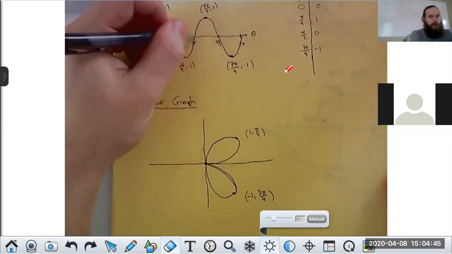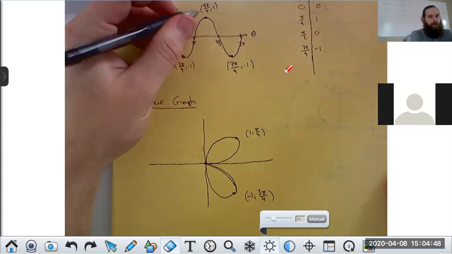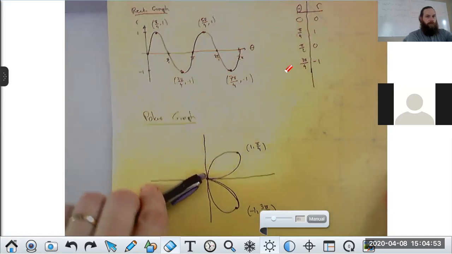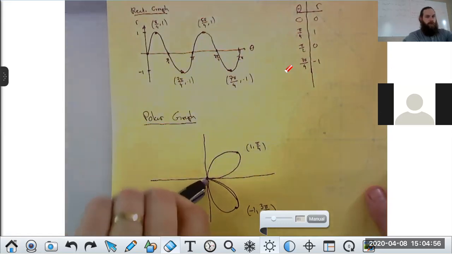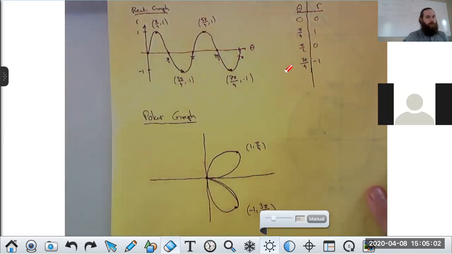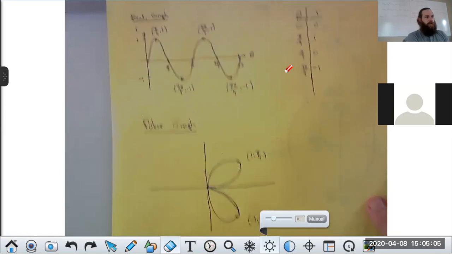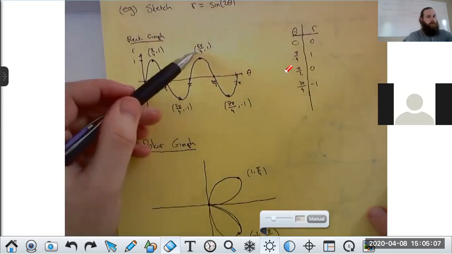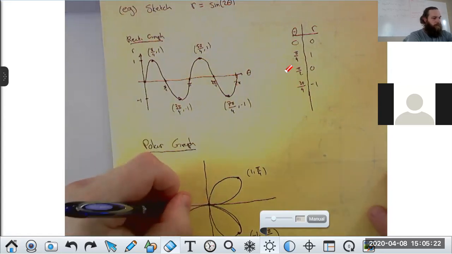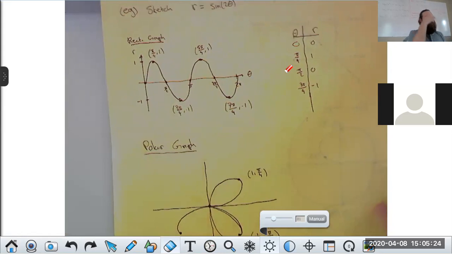As theta comes past pi, r is positive again. So as theta rotates past pi, as my arm starts rotating through this range, r is positive, so I'll be drawing where you'd expect to draw again, with no reflecting through the origin. And I come out to a maximum r value of 1 when theta is 5 pi over 4. So 5 pi over 4 is here, and 1, somewhere right around there. This is the polar point 1 comma 5 pi over 4. And the portion of the curve looks something like that.